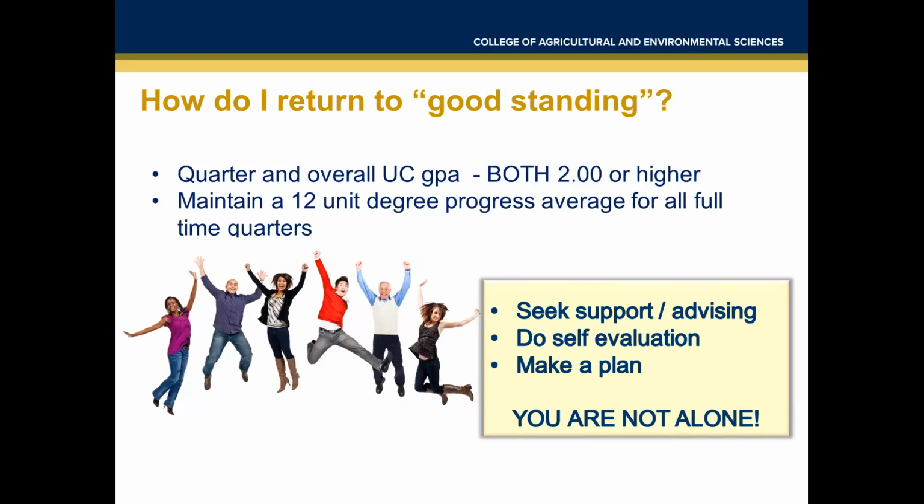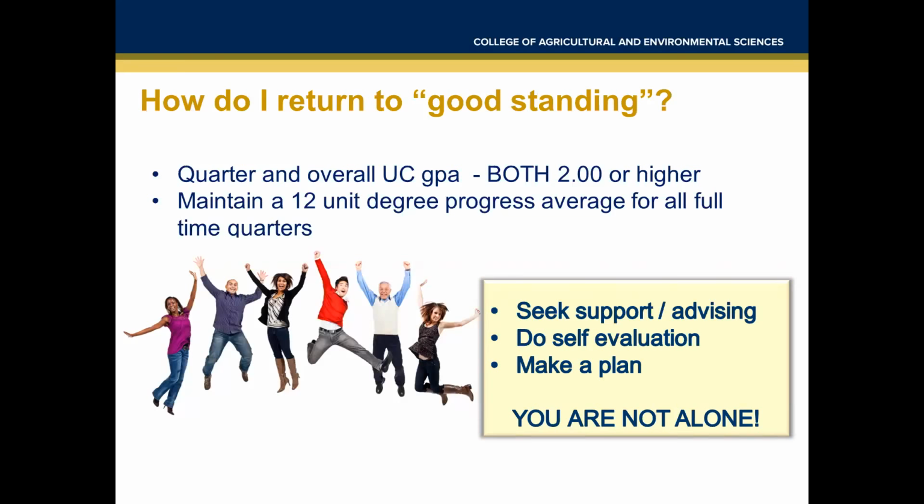If at any time you start to struggle in your classes or life stuff happens that starts to affect your academic progress, seek advising from the dean's office to explore options for the quarter. This is particularly important to start thinking about for fall quarter, which seems like a far away time, but it will be here in no time. If you feel yourself starting to struggle, we want you to come into our office to talk about what your options are and what things we should focus on, and to help you strategize with those priorities.